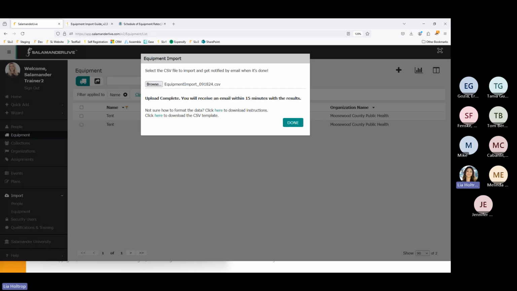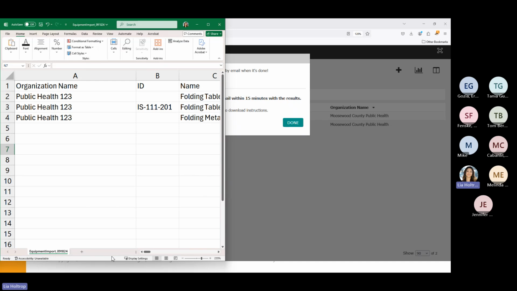Don't use multiple sheets in here. Our import wizard does not read sheets. So only have one sheet in here. If you have multiple sheets, it's not going to import every single sheet. It's only going to do the one. So you can have your master copy of all your inventory items, just copy and paste them into another template and then just import that.